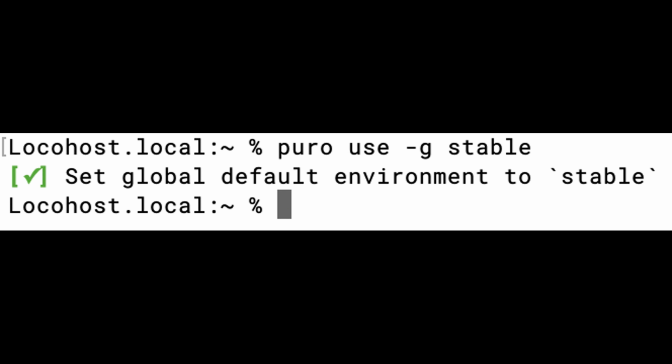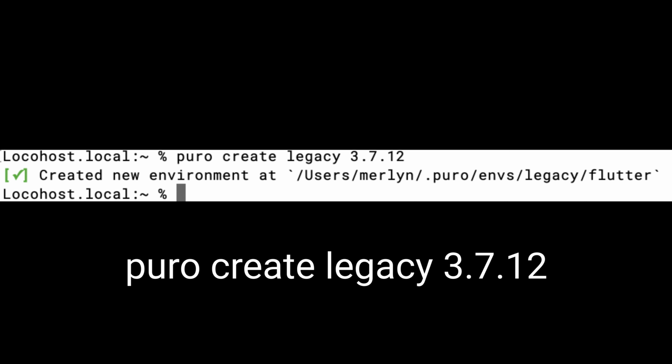Once you have that installed, use Puro to check out the latest stable release of Flutter and make it the global selection. At this point, it's safe to remove any prior Dart and Flutter installation paths from your command line shell, because Puro provides the dart and flutter commands for you in its path directory. After you have Puro installed and verified it is working properly, you can then install the final version of Flutter just before Flutter 3.10. At the moment, that's version 3.7.12, and I have that installed as the name legacy.